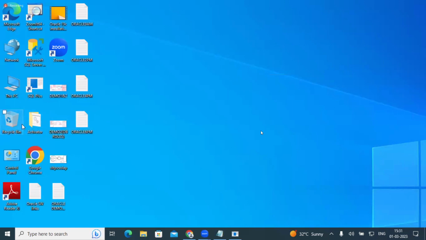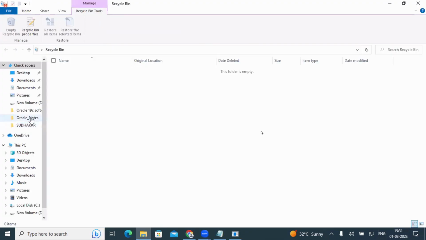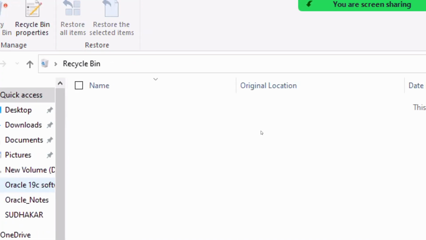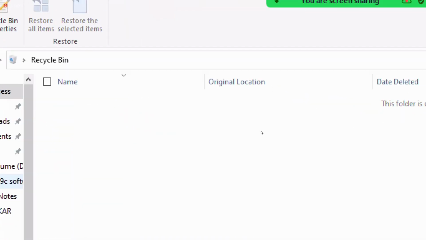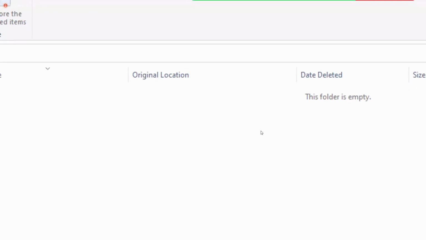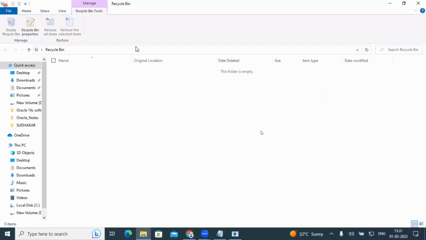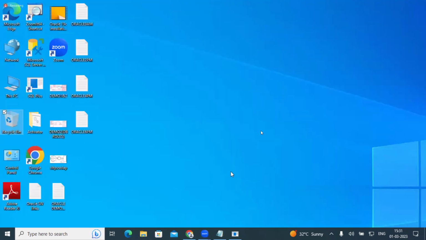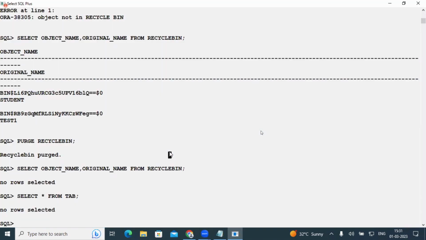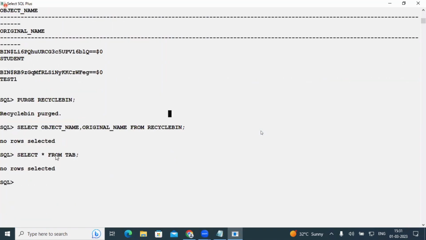Okay. And still, you can go to the recycle bin, do you have any file? No. In my recycle bin there is also no file. So that means that file deletion is permanent or temporary? Permanent deletion. So the same as, come to the database now. In my recycle bin location, no table. In my database location, no table.